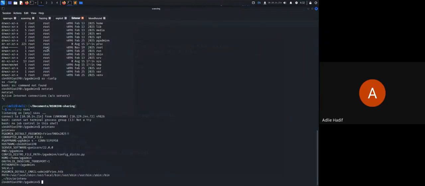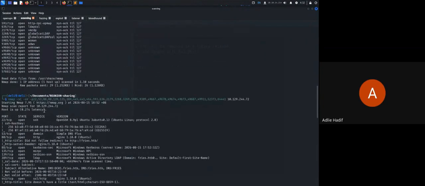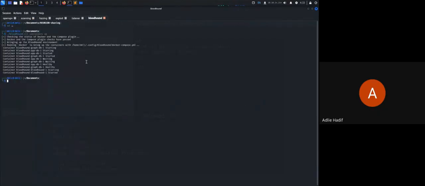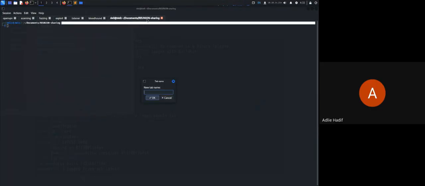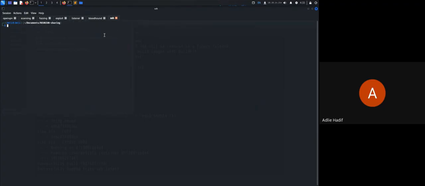So if we take a look at the scanning earlier, there is port 2022 here, which is the SSH service. So we can try to SSH between those two users. SSH, SVC.